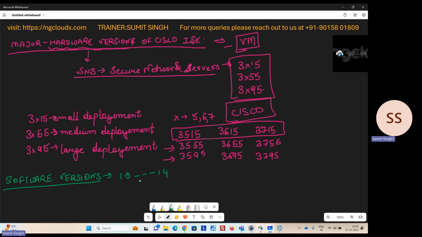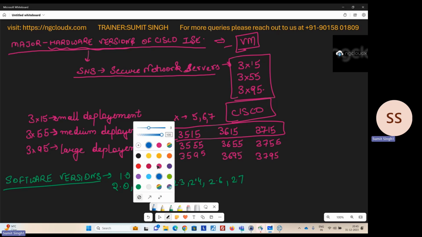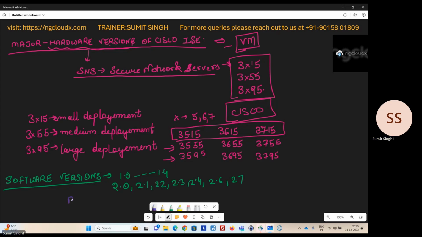They were the older software versions for ISE. Then came the series of 2.0, 2.1, 2.2, 2.3, 2.4, 2.6, 2.7. And now the recent series that is going on, that is the most recent.